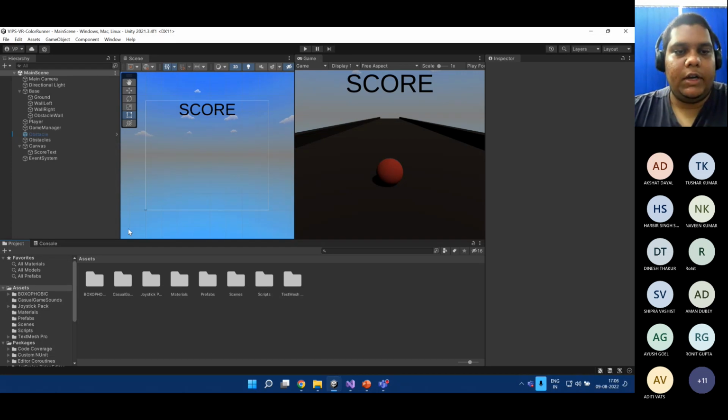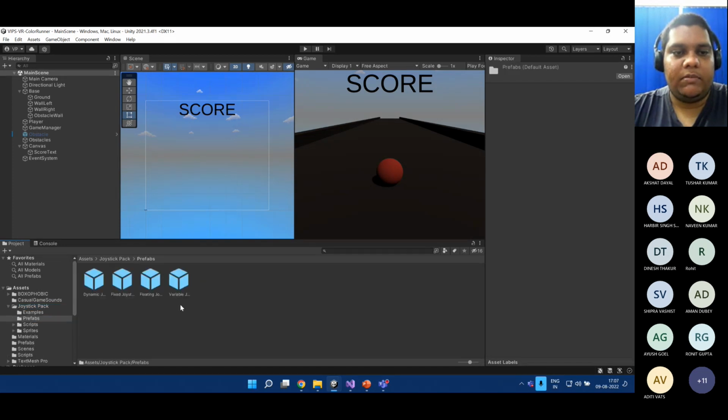Because it's pretty straightforward, if you remember in the very first session, we downloaded this joystick pack, and what we want in this pack is basically the prefabs. So we'll go to the prefab, and we want to use a floating joystick.